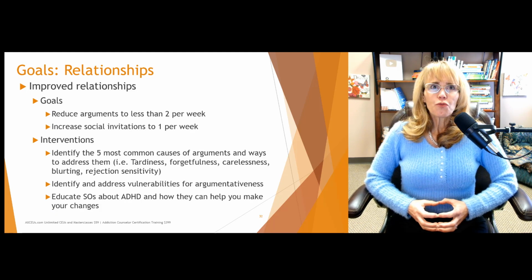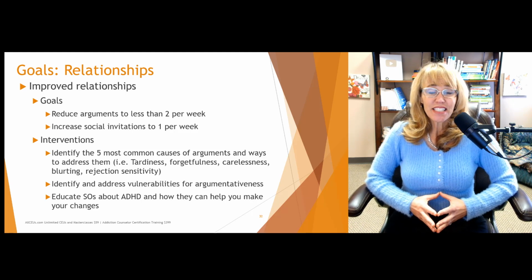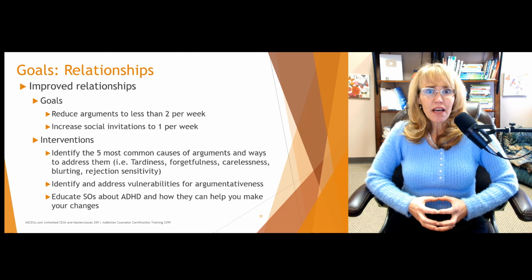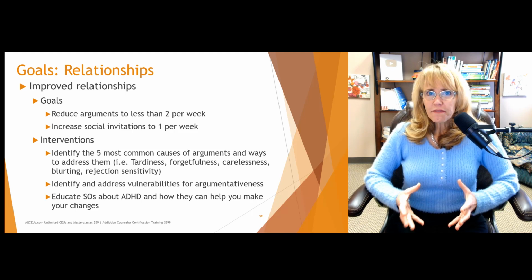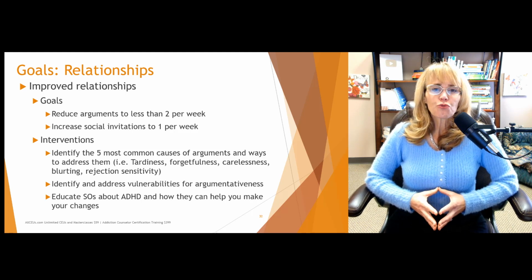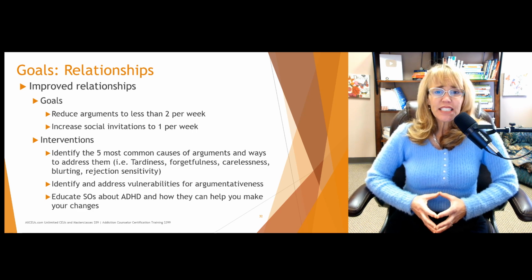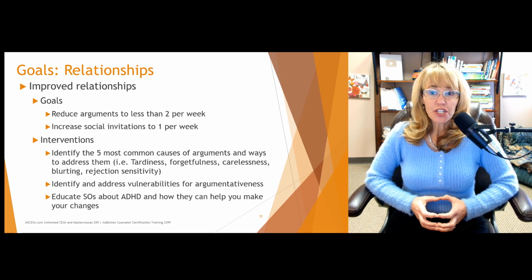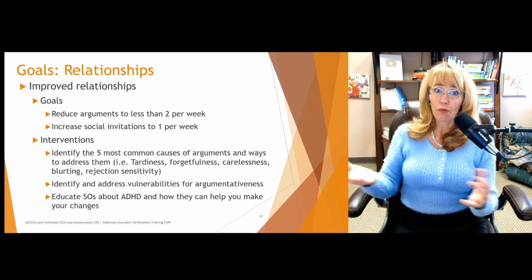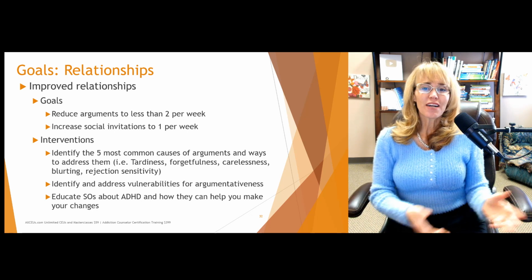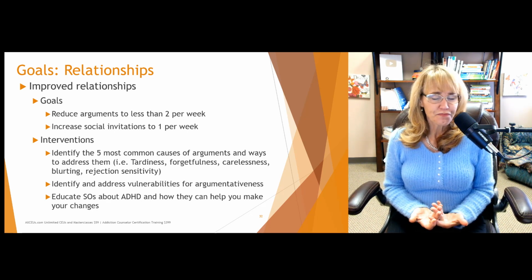A lot of people with ADHD struggle in relationships, not only because of rejection sensitivity, but because of some of the other symptoms associated with ADHD. One of the tasks can be to reduce arguments to less than 2 per week, and another one may be to increase social invitations to 1 per week. If you are getting along better with people, they're going to want to spend more time with you. Therefore, if your invitations are going up, it means what you're doing is working.